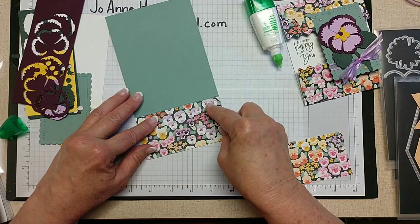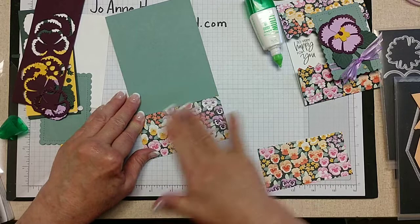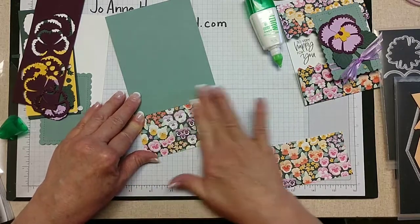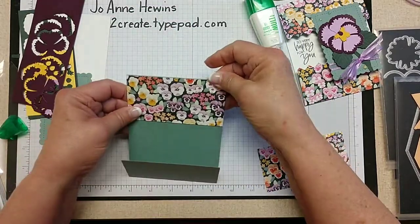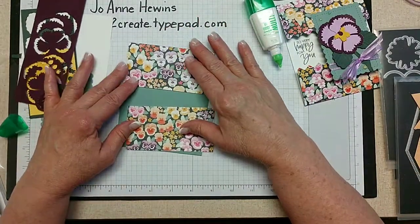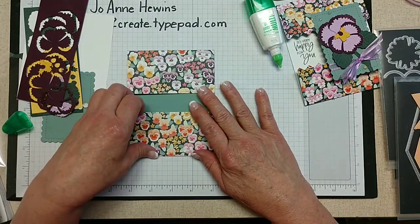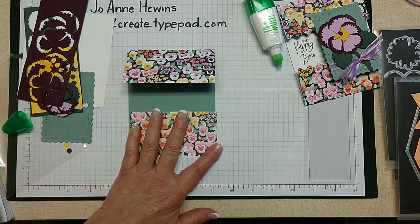And I'm just going to put that right smack up next to the fold. I may end up having to trim that a little bit. And then the other one will go down here. Now, if you have a directionality to your paper, you want to pay attention to that. Let me show you why.